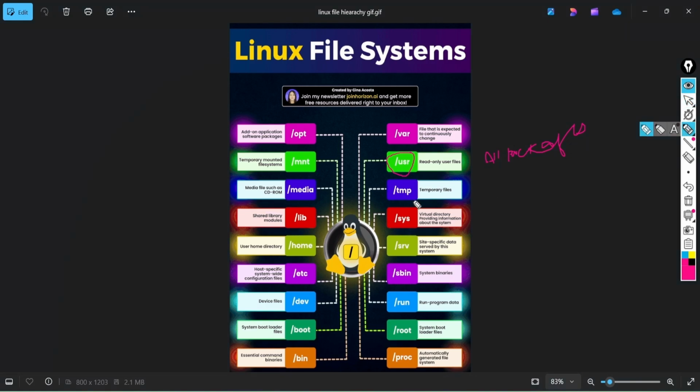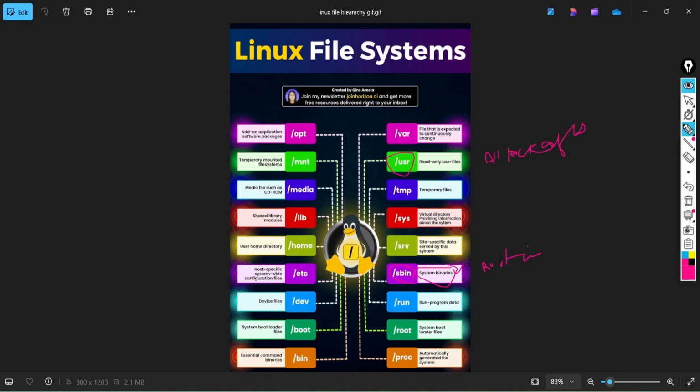We'll go with the sbin, right? Here you are storing system binaries. Whatever the commands, not only the root user, anyone who is a user, right? It's the root user or any Ubuntu user, if it's created, right? But all user commands and everything will be executed with these system binaries.